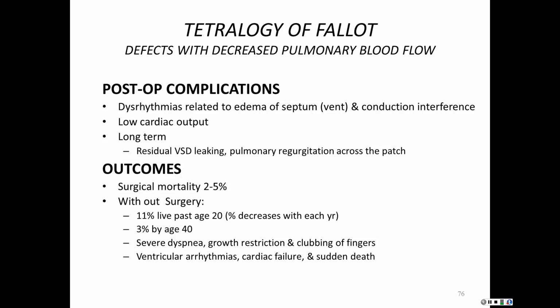Again, just as we summarize, these children typically have some sort of chromosomal defect. There are four defects that are seen with tetralogy of Fallot, and the whole thing is that it's a right to left shunt because of the pulmonary stenosis. The pulmonary stenosis really drives when we treat these children. The ultimate goal is to repair that stenosis, to repair the ventricular septal defect, and to repair that overriding aorta, so that we can actually get blood flowing quickly.